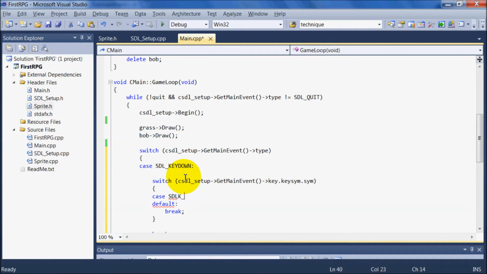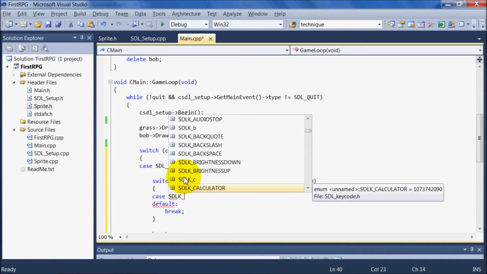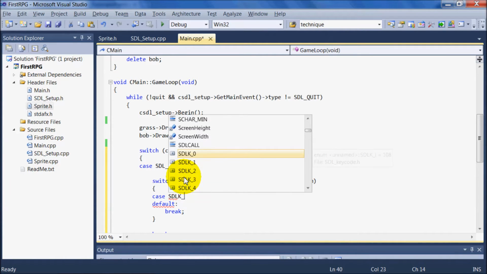So you're gonna do SDLK underscore, and in here you have any key you pressed. So key 0 to 9, forward, home, asterisk, B, C. So for example, if I press key left, just type in left. As you can see, there's left. So that's the left key on the keyboard.